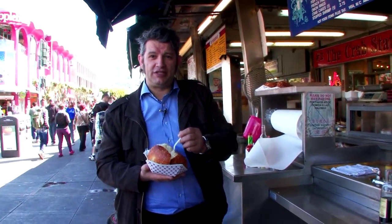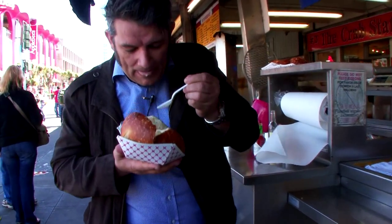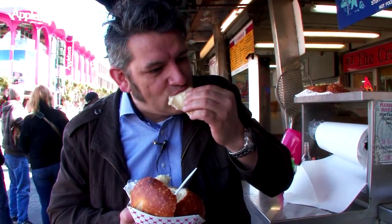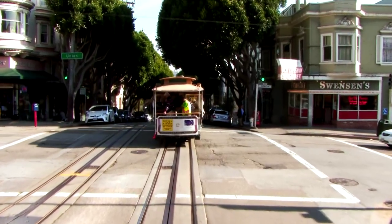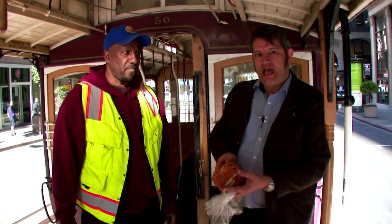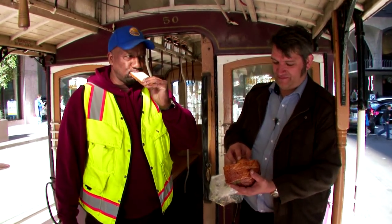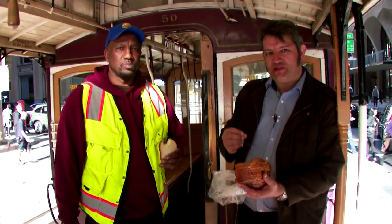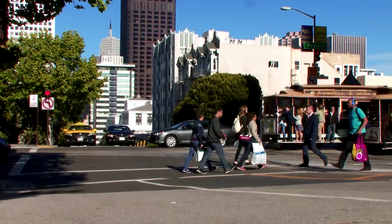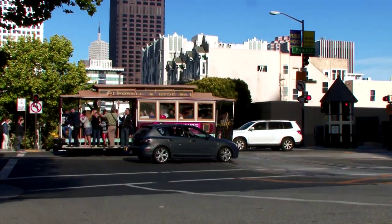Today, this classic bread is still eaten and this is the typical way to do it. This bread has a typical taste and flavor. But the San Francisco Bay Area offers much more possibilities regarding sourdough. In our second part of our trip, you will discover more about the delicious bread of San Francisco.